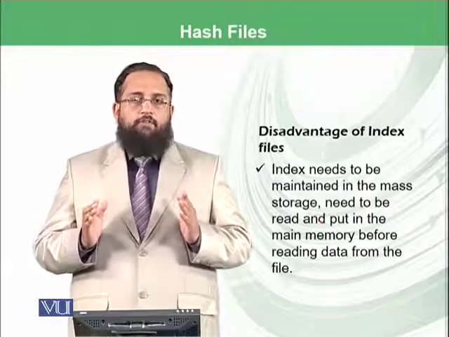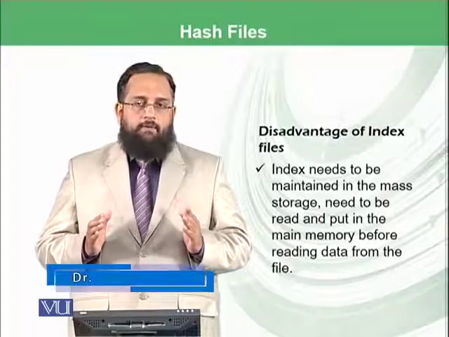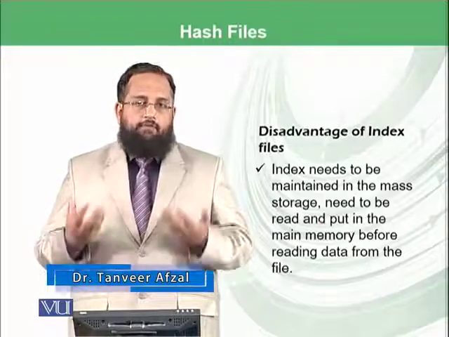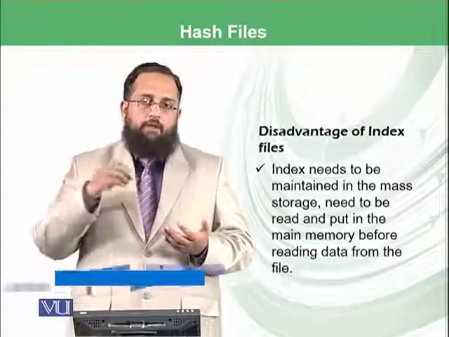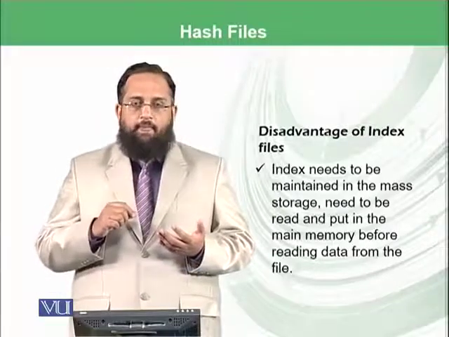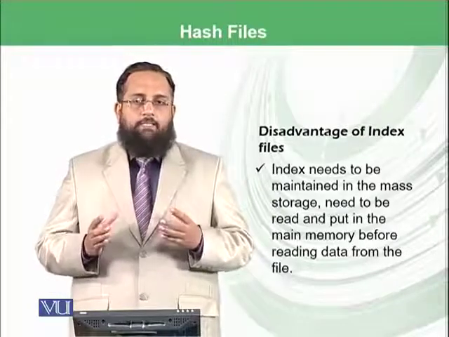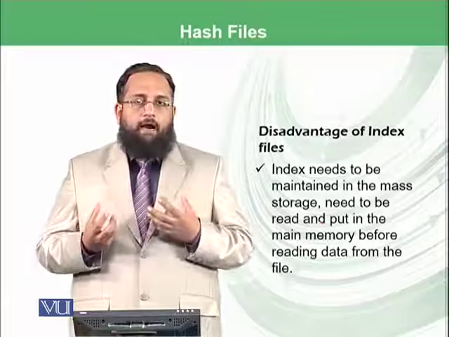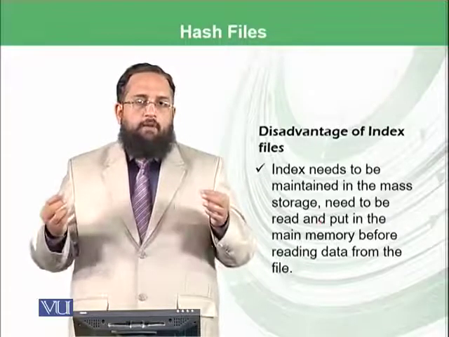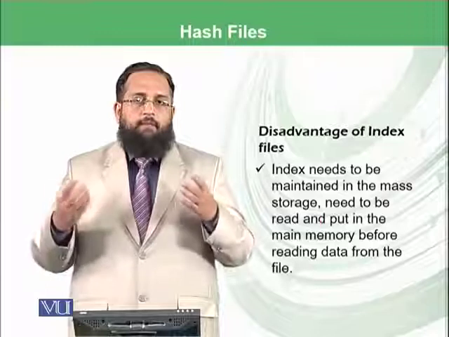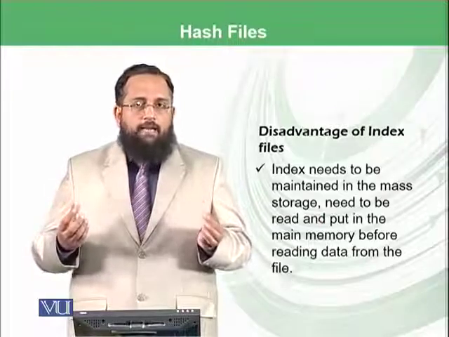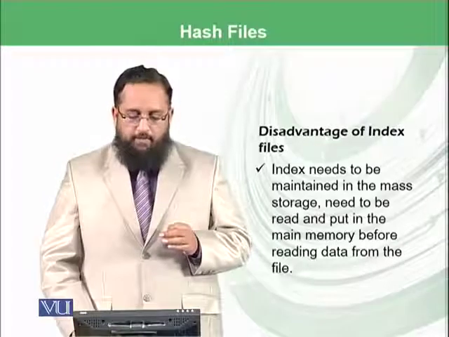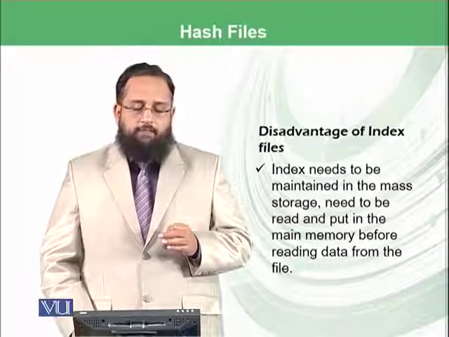The disadvantage of an index is that you need to maintain that table, and that table needs to be put into mass storage, and whenever you want to traverse that file, the index needs to be loaded into main memory. So we want to get rid of this index, and we want to invent something where, whatever the employee ID we want to store into, for example, mass storage or a drive, the place where it should be stored can be automatically computed. This can be done using hashing, which is done in hash files.